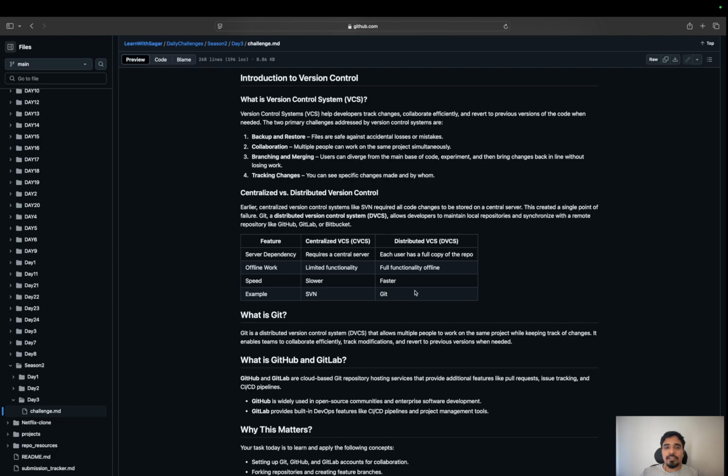Okay. And in the case of the distributed version control system, I can create a new copy of the main repository on my local machine and start making changes. Even if there is no internet connection, after having a local copy, that is fine. I can still continue working using the local code.